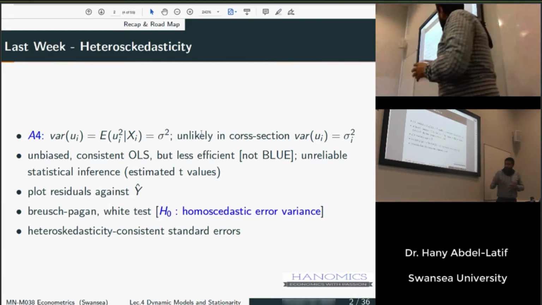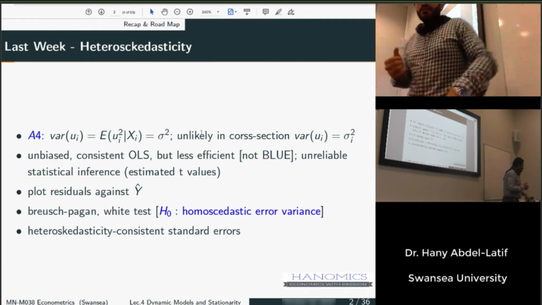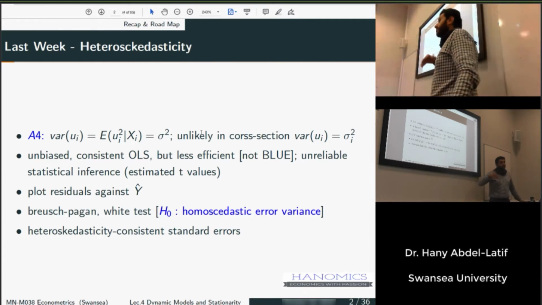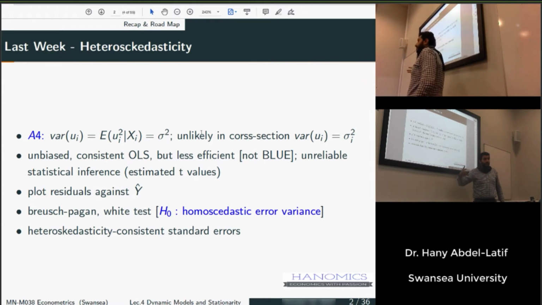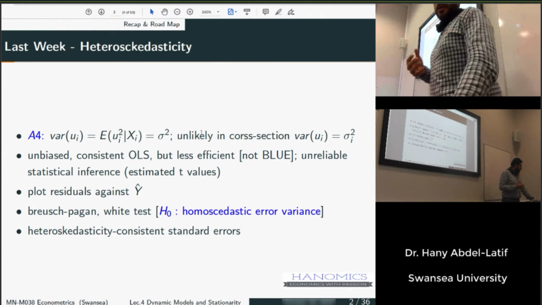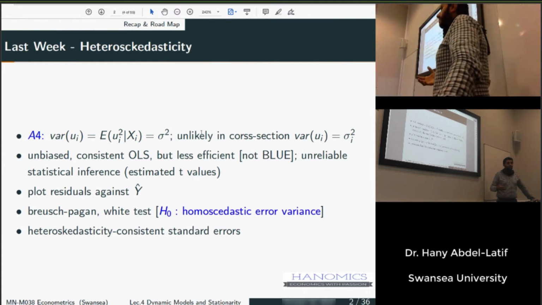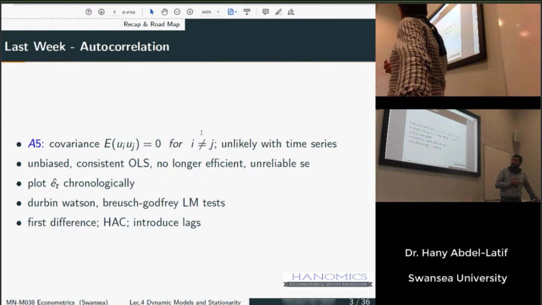And then we explained that if we apply heteroscedasticity consistent standard errors, that will correct the standard errors. So the estimated coefficients remain the same, but what has changed, if you remember from the example we gave last time, was mainly the standard errors. We've got the same coefficient but different standard errors, which were corrected to take into account heteroscedasticity.